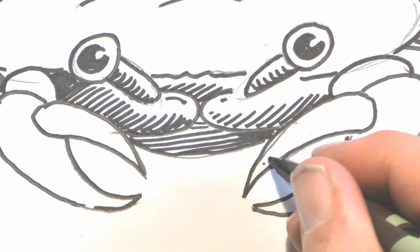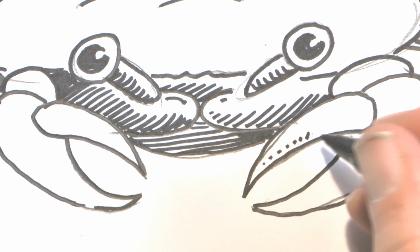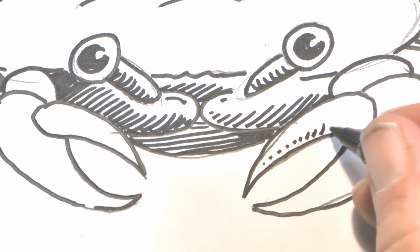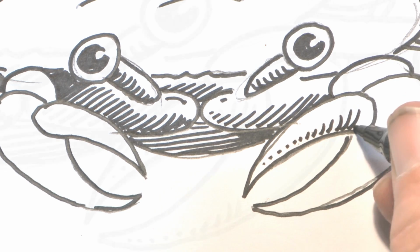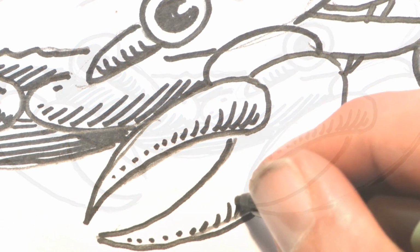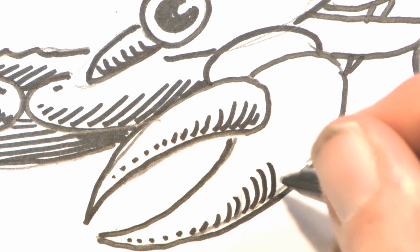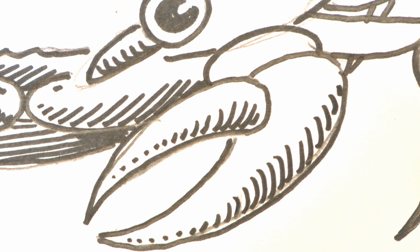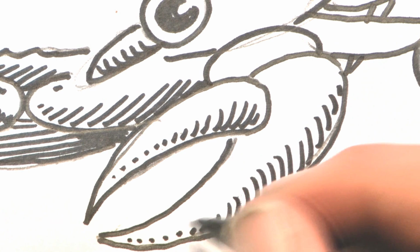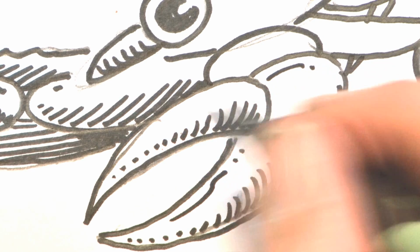Now watch here, I'm doing some dots. So I do a few dots, then I do some dashes. Now I'm doing the curved stripes to give that shape. Same under here. Curved stripes, starting off with dots, going to little dashes, going to curved brackets really, to show the shape of this animal. And a little squiggly line, a couple of dots. Squiggly lines, a couple of dots. I don't know why I do this. I think one of my things that I just like to do.